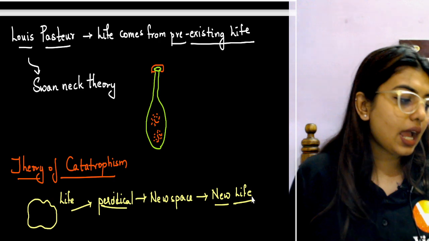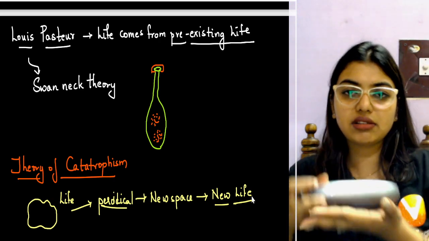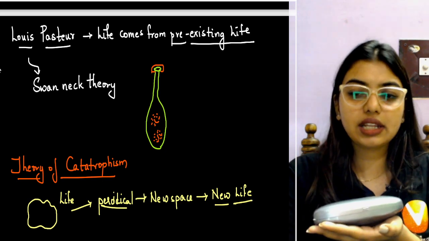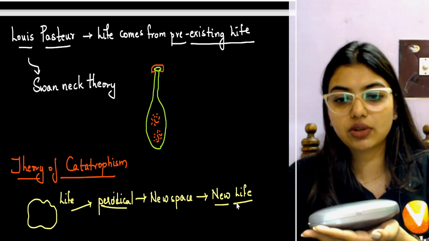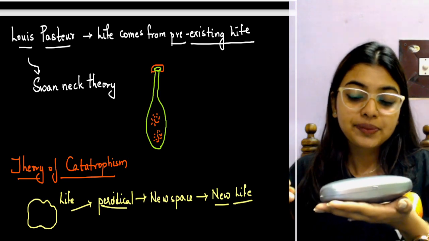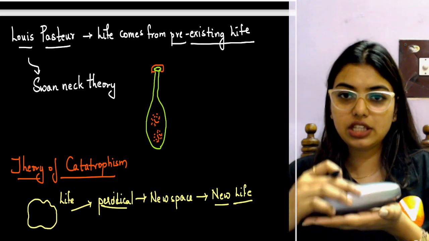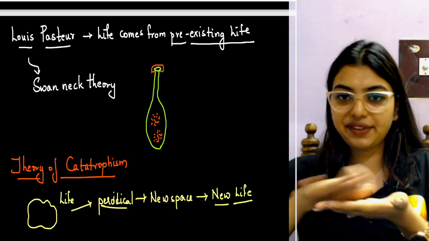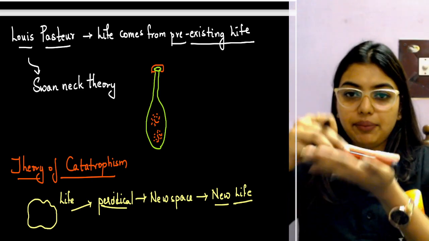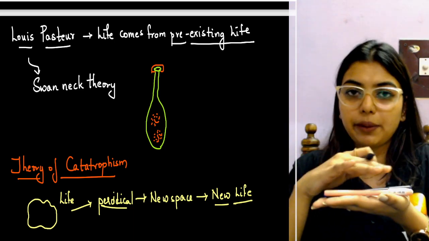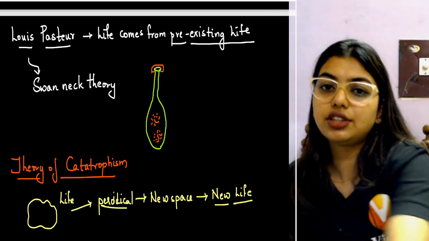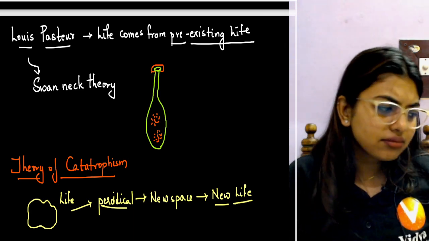Now, for example, I have the specs box here, let's say on my hand. Suddenly the specs box is missing, or it got extinct. Let's believe that these are a group of organisms, one set of people. This people vanished. Now my hand is free, this place of my earth is free. Now these three people came, or this is one generation of people. New life happened. Again, when these people go, another life will come. So this is what the theory of catastrophism is, which again does not make sense.